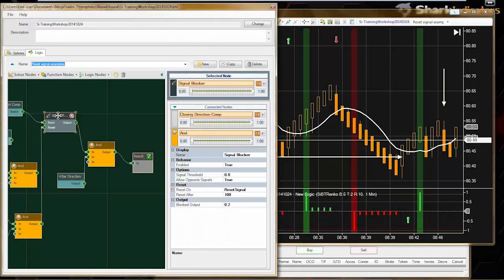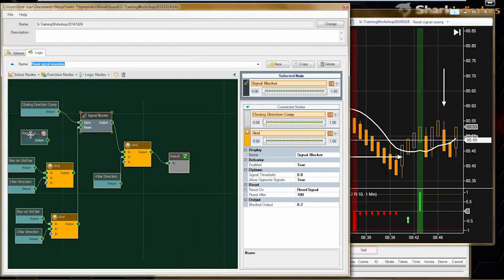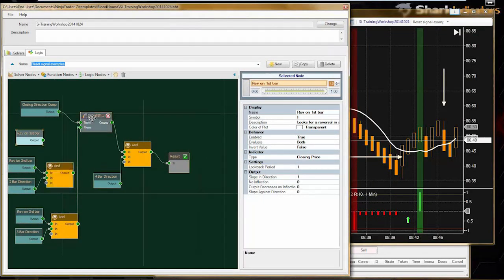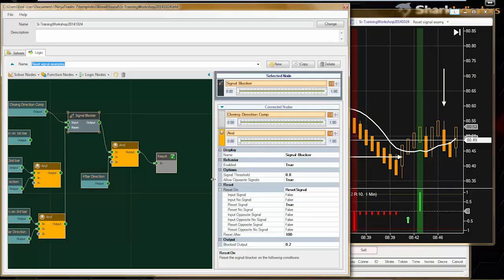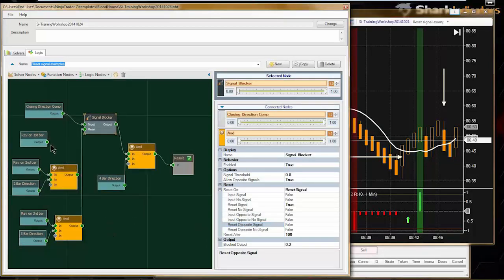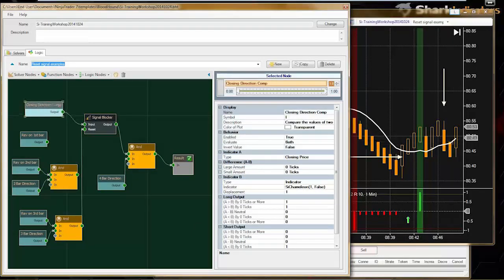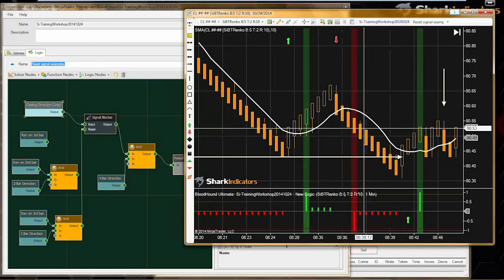So it probably would, just because we're using simple bar direction logic in this case.